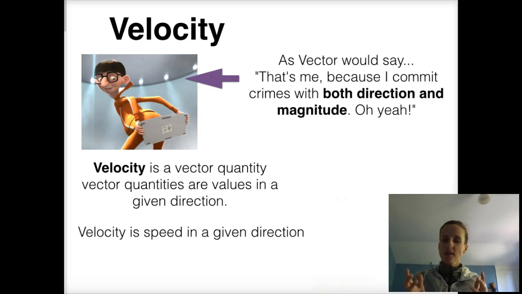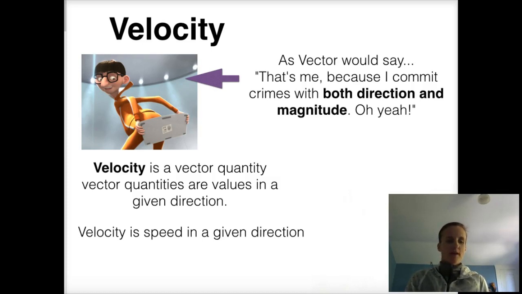When you hear things moving in certain directions, you are really hearing velocities given to you. A great example of this is storms coming in. A storm comes in and the weatherman says the storm is moving 25 kilometers per hour. Well, that's all fine and good, but that doesn't really tell you if you should get out of the way of the storm. But 25 miles per hour southeast lets you know if your home is in the path.